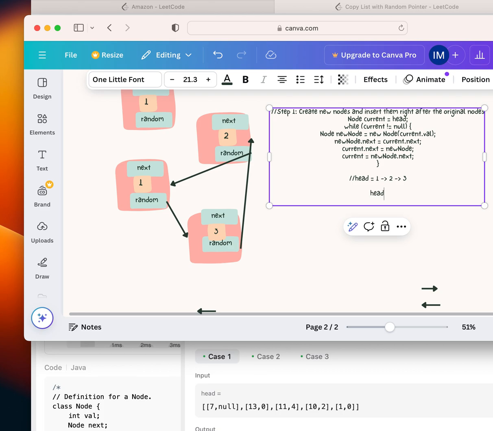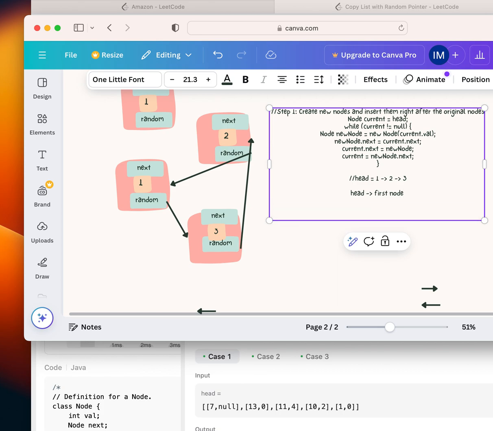Yes, now the head is pointing to the first node, which is the node with a value 1 in it. So that is going to be the current node.